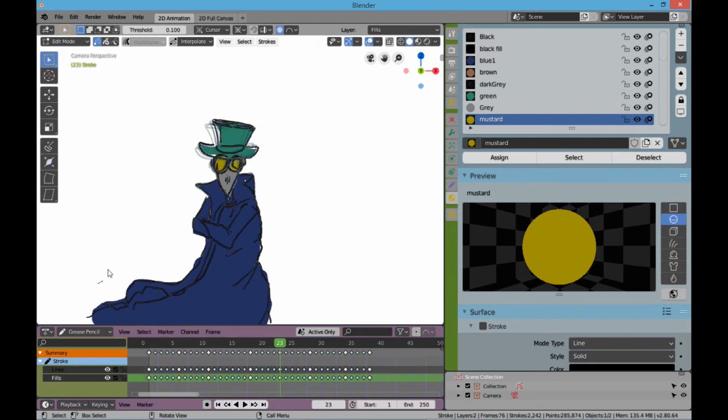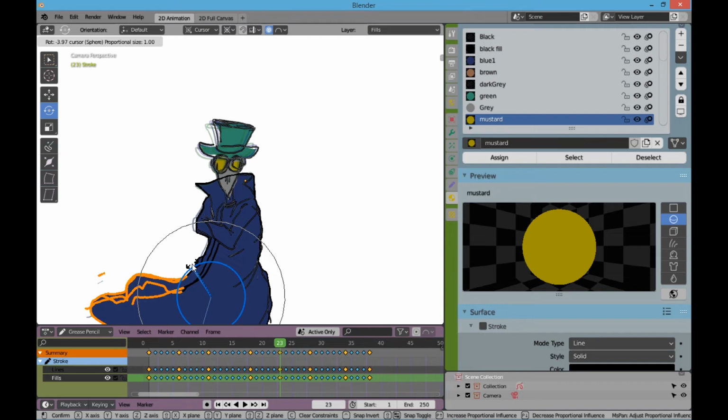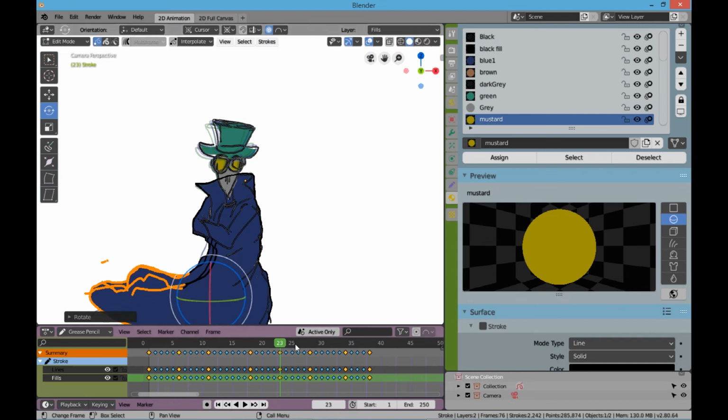Okay, now what I'm going to do is show you how you can alter the animation that you already have with the interpolation. I'm going to select a part that I didn't animate earlier. Select the point on the timeline. It already has animation. I'm going to select the frames that I want to manipulate. I'm going to select all of them because it's so short, and I'm going to go in and move it around. Get a little movement, animate it, change the frame.